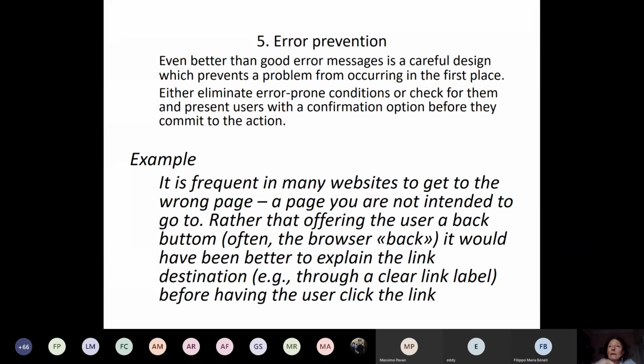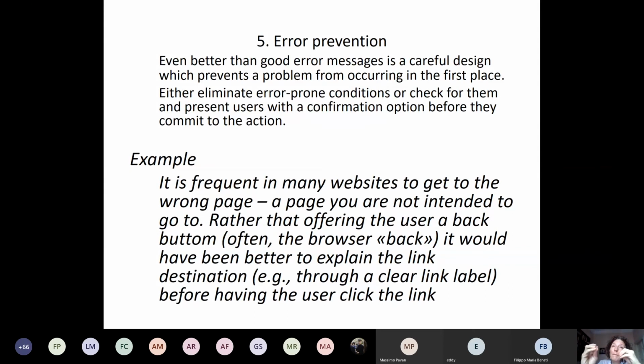So unless the user clicks it by mistake, because really using the mouse or the touch in the wrong way, the label should not create any misunderstanding. So there are many ways to do error prevention. One is to use the right label in terms of the text of the label, in terms of the semiotics.